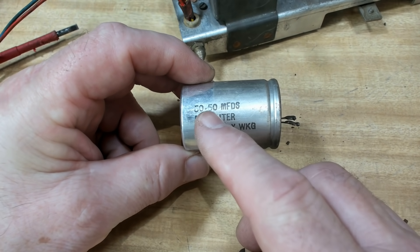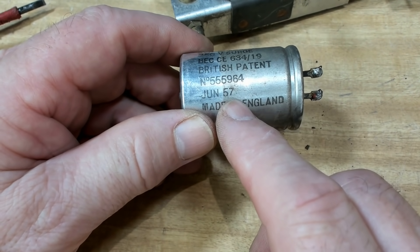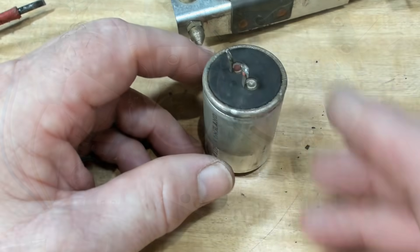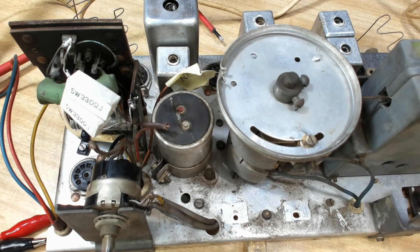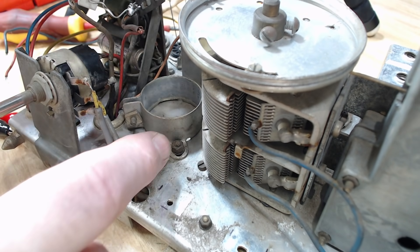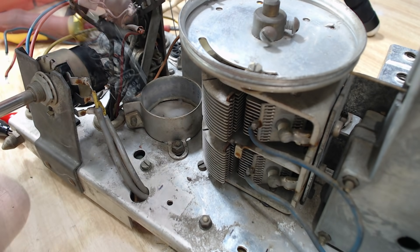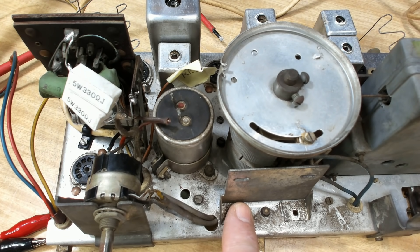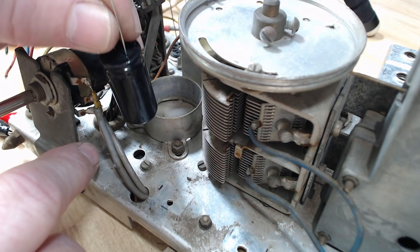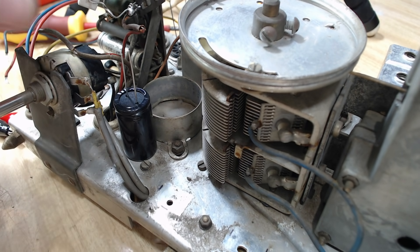This capacitor is 50 and 50, so I can put two 47µF capacitors in there if I can get them to fit. It also says June 57, so this is clearly a 57 radio — a 56 model, but built in 57. I've struck a bit of a problem: I can't get these two 47µF capacitors into that can to disguise them. What I'm thinking of doing is taking this clamp, rotating it so the connector is on the other side — that'll give me a bit more room. I should be able to get these two capacitors in there somewhere. I'm a little concerned about the capacitors radiating into the volume control leads, so if I put a plate there and ground it, hopefully that'll stop it.